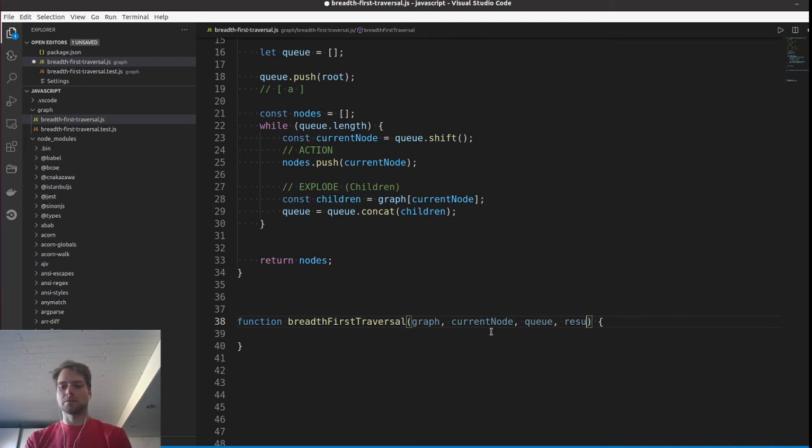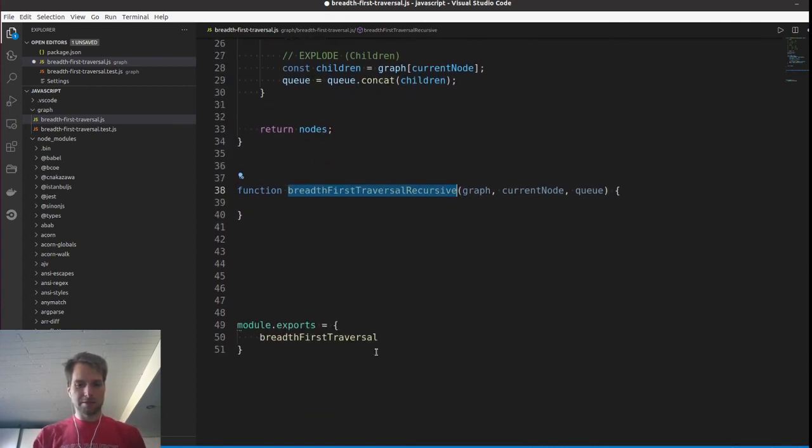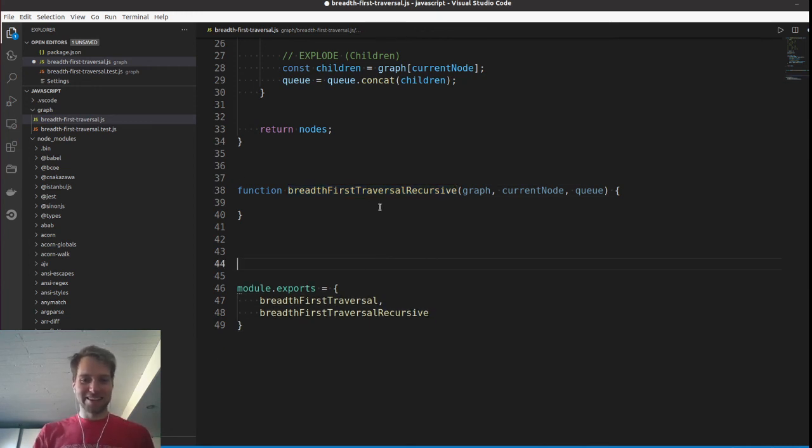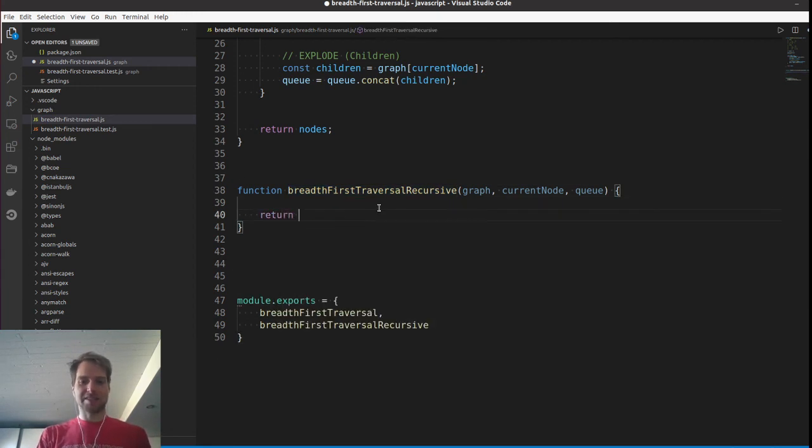I guess you don't. Let's see. Let's try this. So the current node queue is empty. Okay. And then let's say recursive, like this. As always, I'm going to be badly prepared, so I'm kind of trying to figure out what I'm doing when I'm doing it. But let's start with this, return nothing.